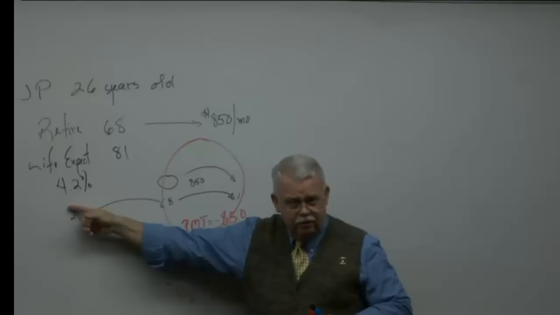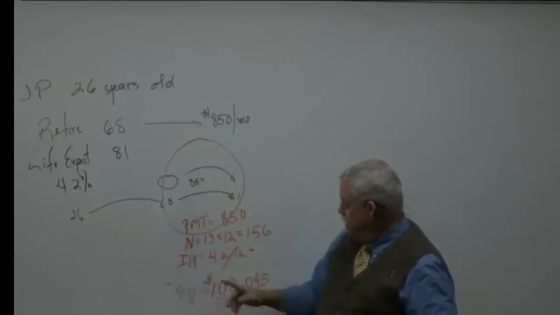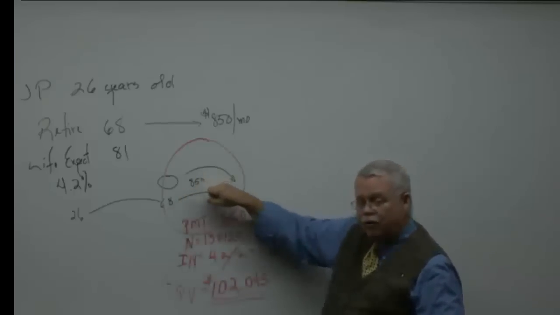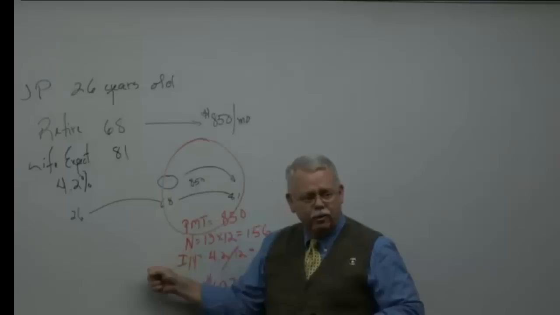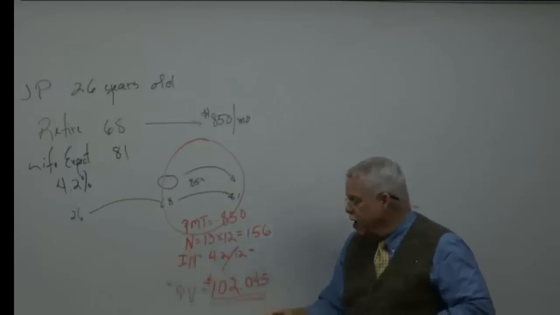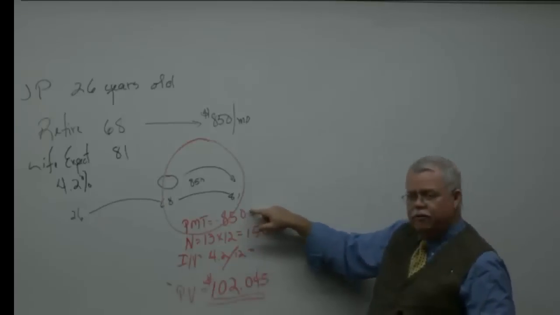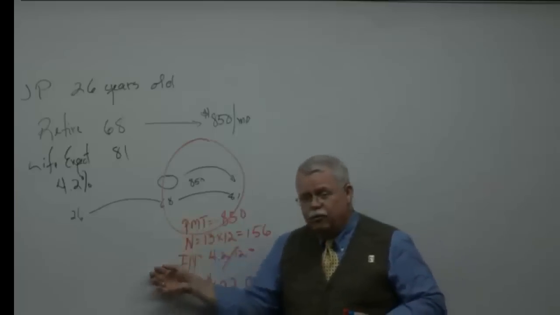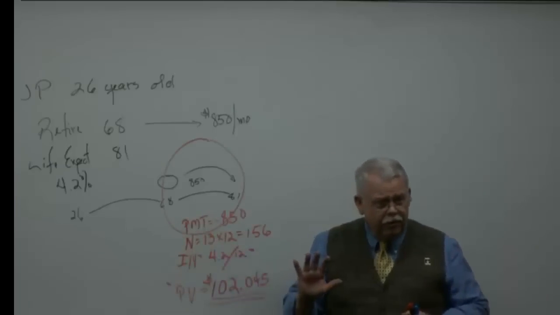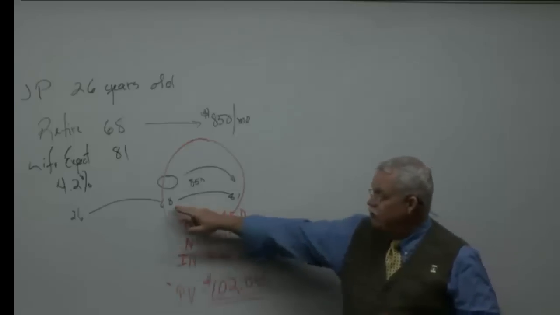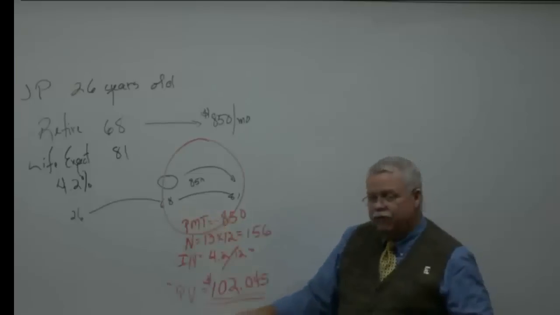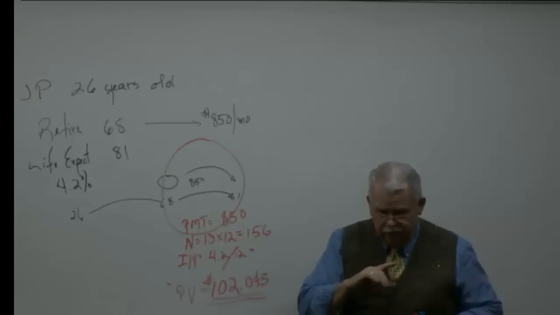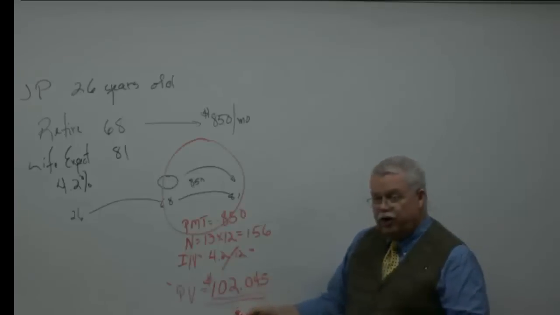Okay? So he doesn't need 850 times 156 payments. He doesn't need that much money because the money he's not drawing out is still sitting here drawing interest. So don't make that mistake and say, oh, he needs 156 payments times $850. No, he doesn't. He doesn't need that much money because the rest of it's in there drawing interest. Okay so far? This is how much he needs when he retires. That is the present value he needs. Today, he's 26. That's what he needs when he's 68.